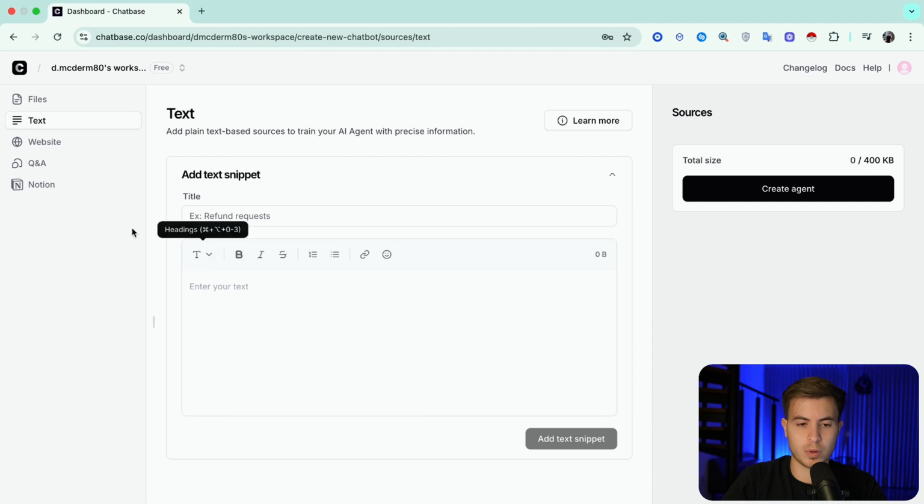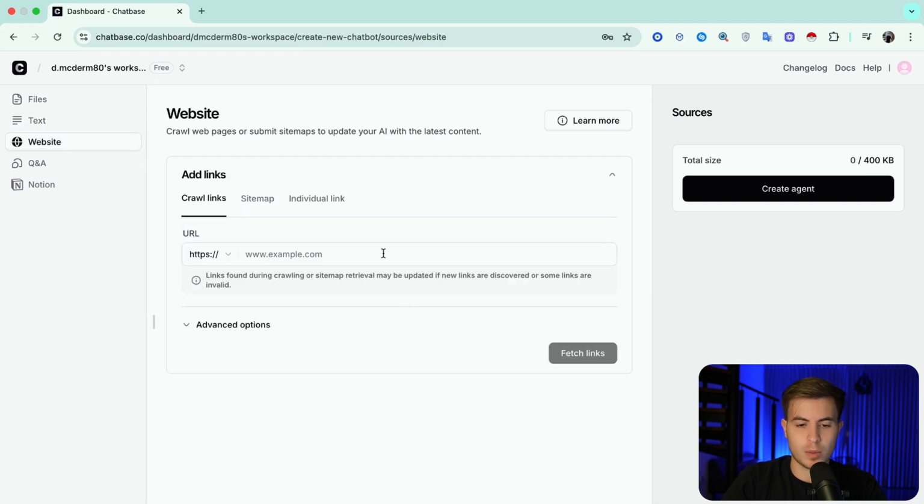So you can just write out the prompt, or a website, which would be great for businesses, especially if there's tons of information on the website or they have a super SEO optimized site, like a lot of these local businesses or e-commerce stores. This is not a bad option, but I personally would rather just do a file because that way it'll answer the questions exactly how your business wants it to.